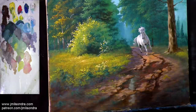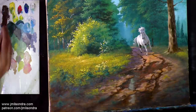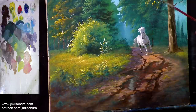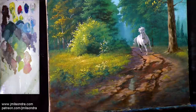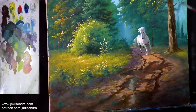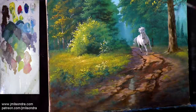Yeah, there, at least the horse doesn't look like giant now. And then I will try to put some yellowish leaves of this tree. Just using this big brush, everyone. Yeah. Not too much. Maybe just to be enough. And then some darker leaves here. There. Okay.